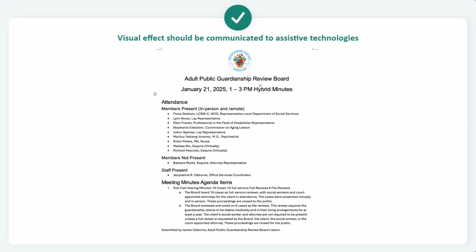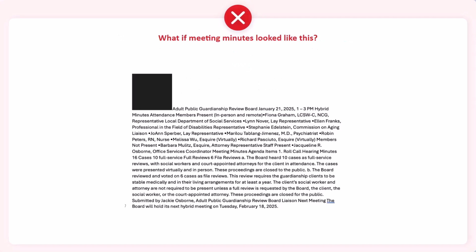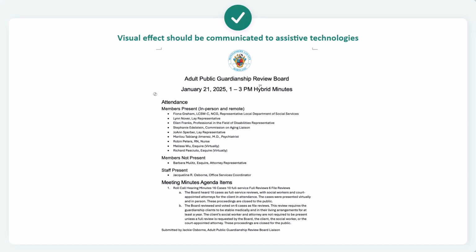Now, this document has the exact same content as this document, but it has been properly structured so that screen reader users can easily understand the content because it is what we might call machine readable. And as you can see, effective use of those programmatic tools makes the document easier to understand for sighted people too. I can scan through if I just want to know who was present at this meeting. Bam, very easy for me to find because the document is structured with headings, for example. So when our content is created to be machine readable, everyone benefits.